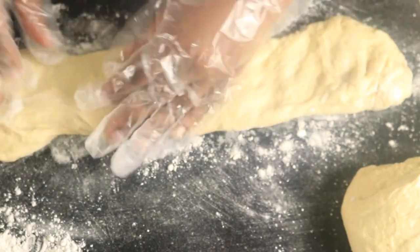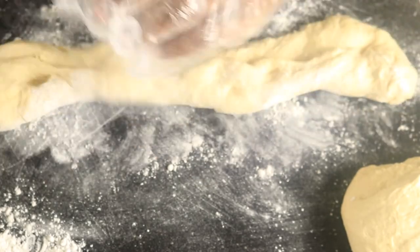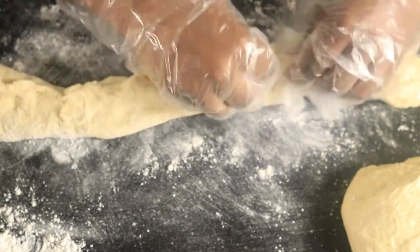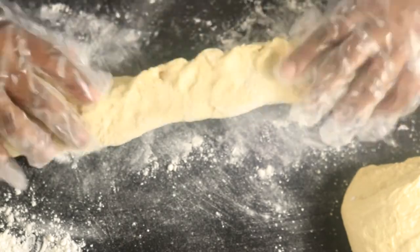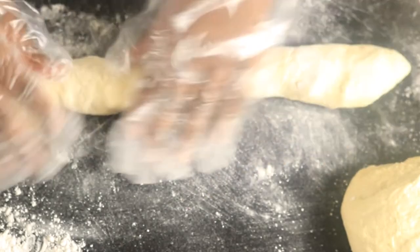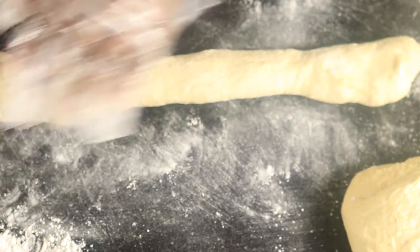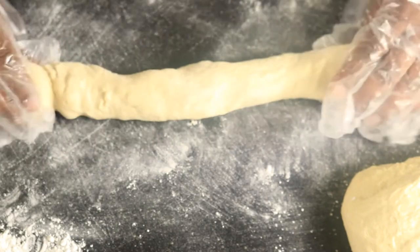With half of your dough, press it flat once more. Then fold each side inward. Pinch the seam closed to seal the dough. And flip it over and slightly roll the dough into a cylindrical shape. Next, cut the dough into 6 pieces and start shaping your rolls.